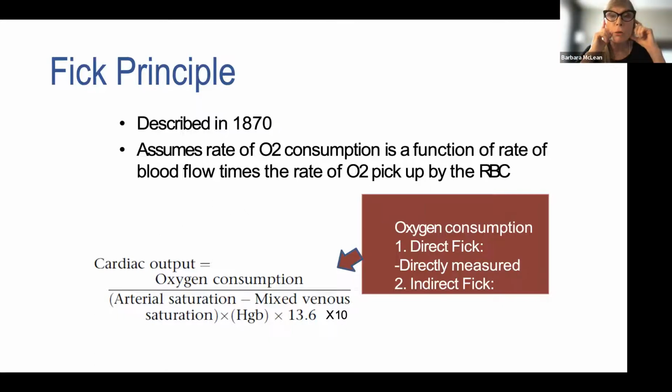Now, I want to make sure you appreciate what I've said to you, because I think this is critically important. The temperature change over time is affected by how much volume you are mixing the indicator in. So the indicator is the cool fluid, the indicator is the heat pulse. But if I have an engorged right ventricle that has a lot of volume, that's going to actually be predictive of a low cardiac output, which indeed it's not.